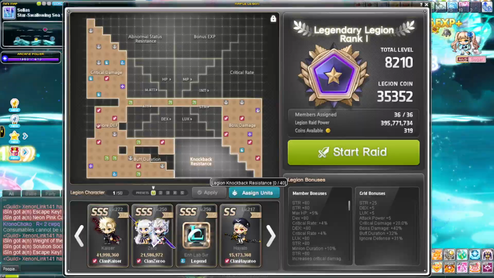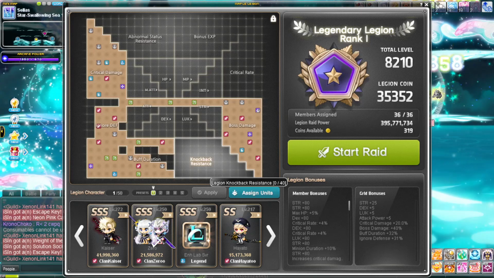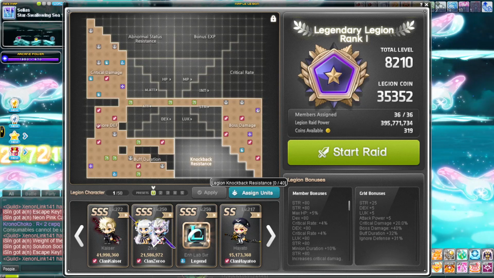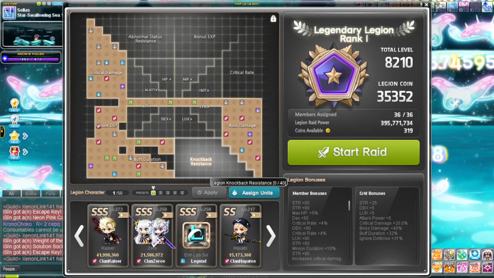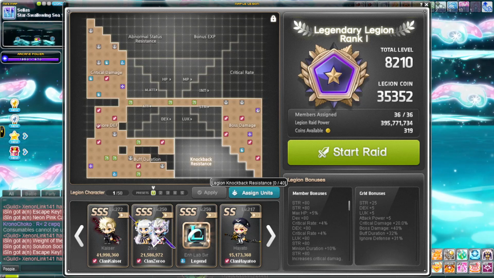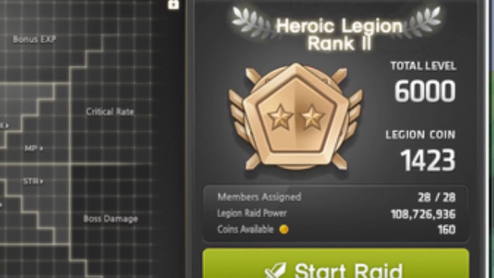You also unlock the full grid of your Legion board. But it's important to keep in mind, it isn't at AK where you unlock this whole Legion board. In fact, it is much earlier, and that is the crucial point of this video. At 6K Legion, you're able to also unlock the full Legion board.